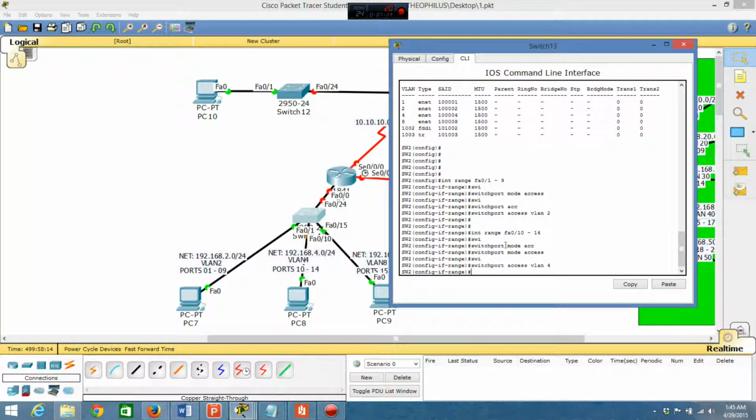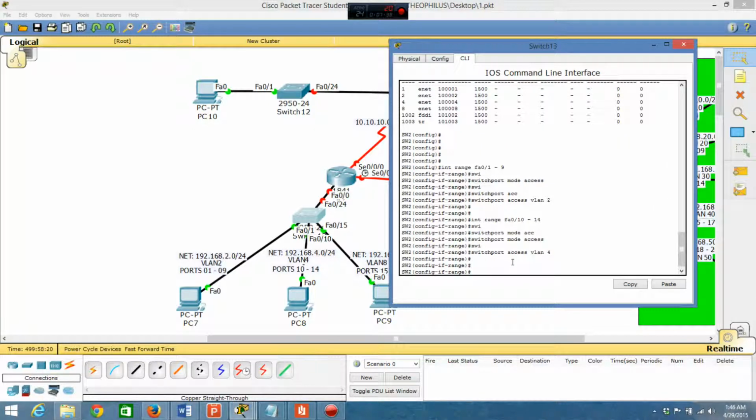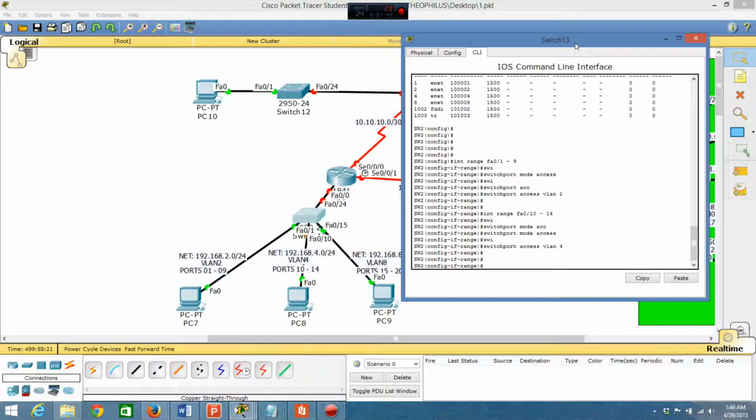So for switchport mode, you are telling the switch what sort of mode you are placing the port in, and for switchport access, what sort of VLAN will access those ports. So basically, that's what those commands really mean in the mind of the switch. Next, we'll do it for the auto VLAN, and then we should be totally on track to having this side of the LAN functional.